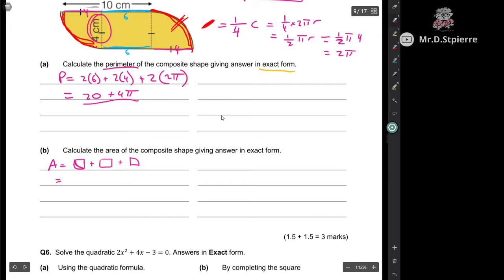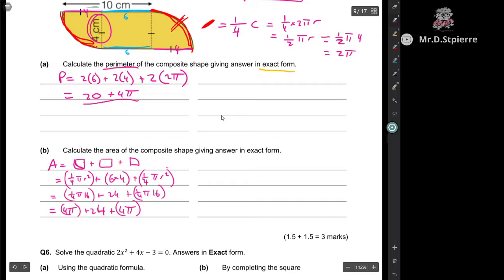So the area of that is a quarter of a circle, so 1/4 pi r squared, plus the area of the rectangle, which is just 6 times 4, plus the area of another quarter circle, which is 1/4 pi r squared. The radius was 4, so that's 16, so we get 1/4 pi times 16 plus 24 plus same thing again, 1/4 pi times 16. Now 16 divided by 4 is just 4 pi, plus 24, plus 4 pi again.